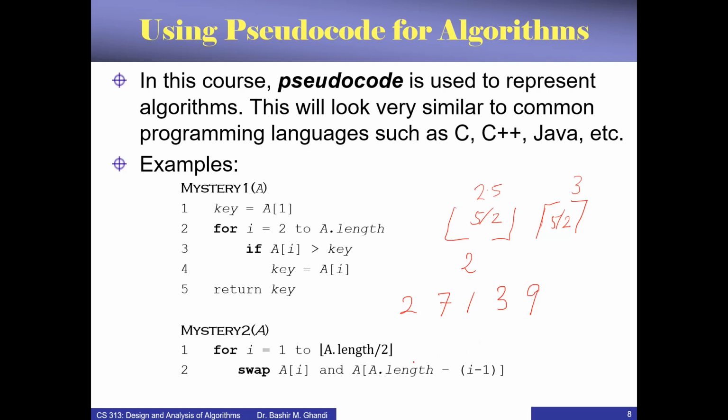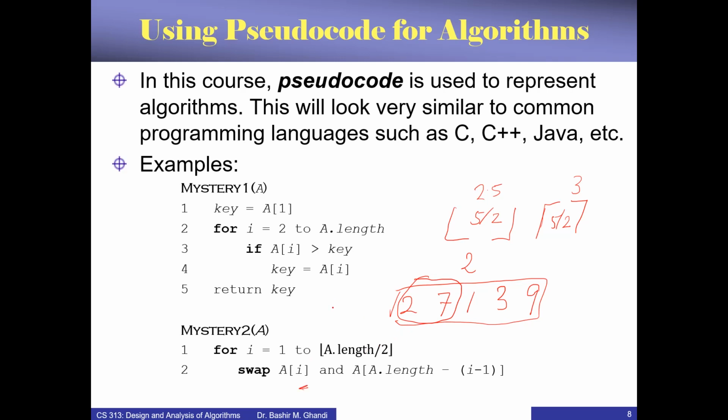Suppose you have these 5 values in an array. Let's see what this algorithm is trying to do. So it says for each element I, where I goes from 1 to 2 in this case, because the size is 5, we're going to stop only for I from 1 to 2.